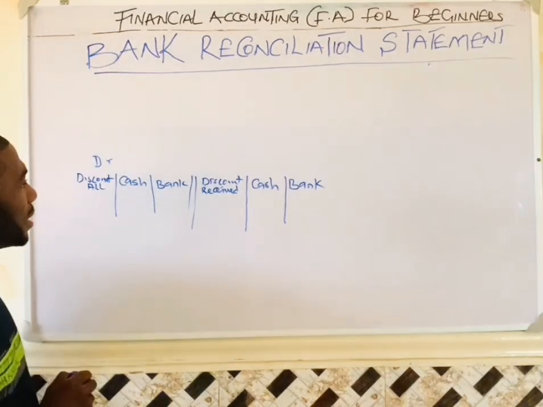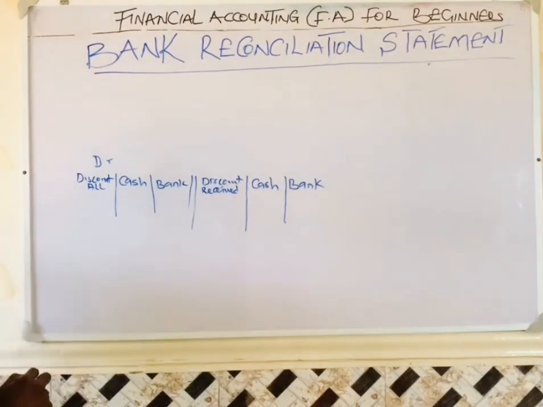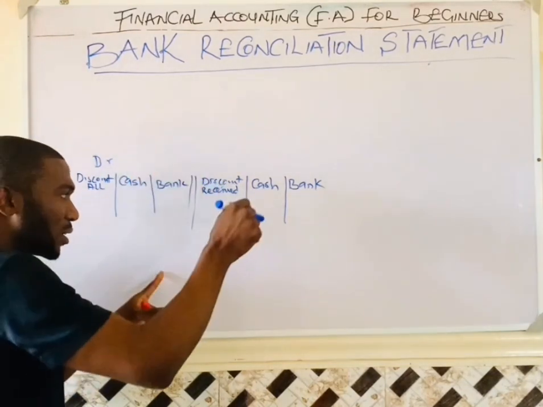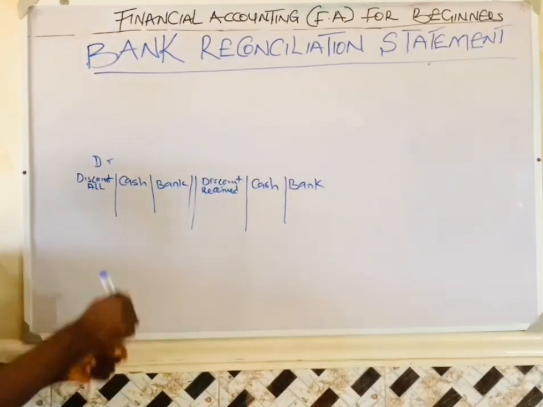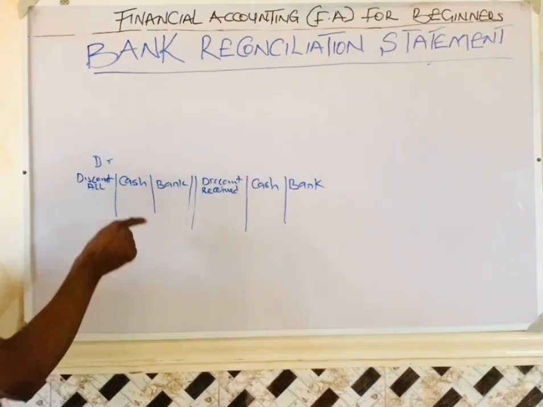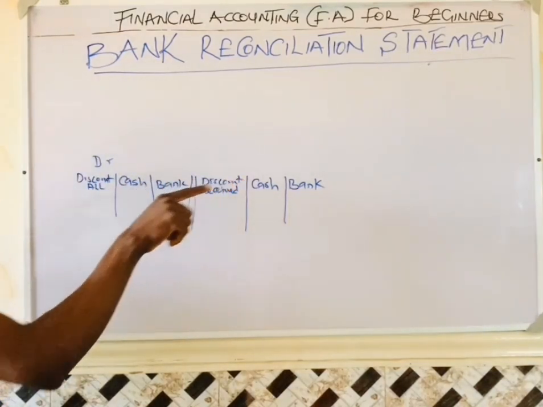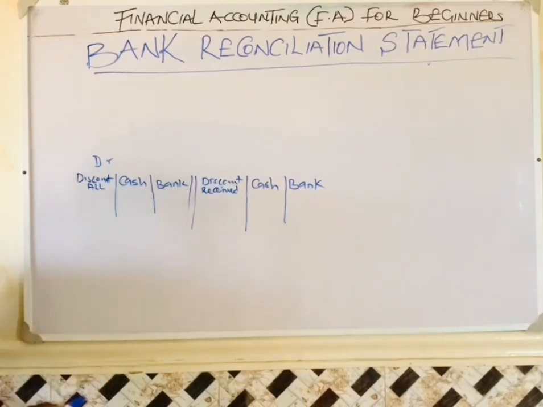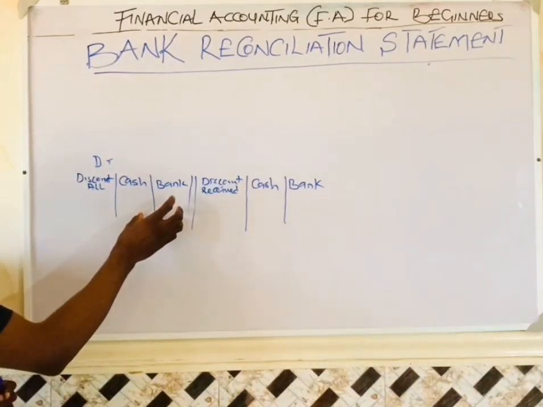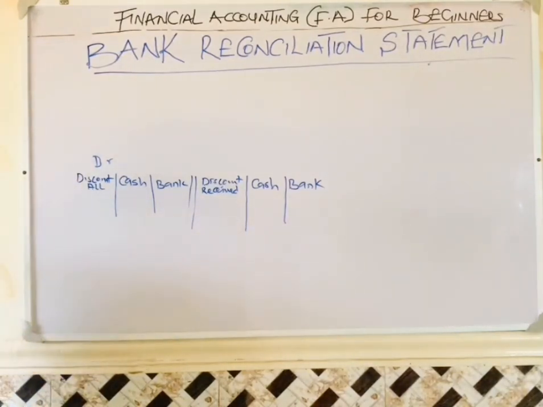So in normal circumstances, the bank column, that is the bank balance in our cash book, and our account balance with the bank are supposed to agree with each other. If the bank column that we are maintaining from the account with our bank does not agree, automatically there is a problem. There is a problem because we are just imitating what is in the bank and what we are having in the cash book. Simple as that.